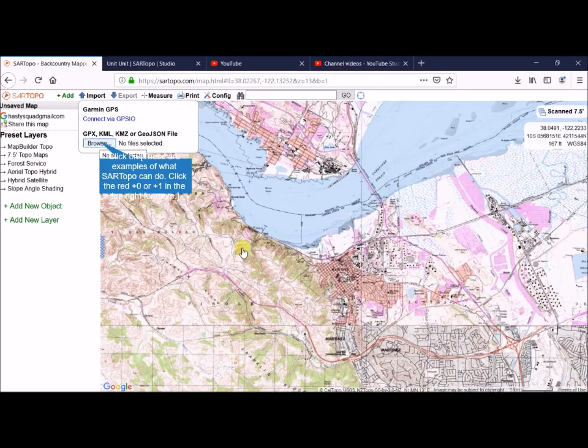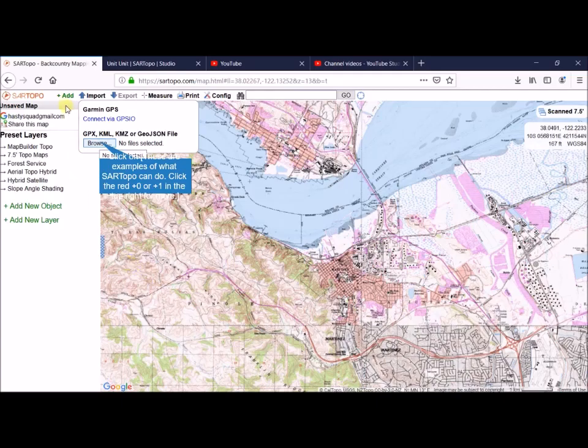You also notice that when we first start up, we have an unsaved map. The X here means I can delete any map. I can delete the current map. Now, the current map, there is nothing on it. We have not created any objects or features, and we have not saved anything. So deleting the current map right now would not do anything or mean anything, but I will show you what it does in just a moment, because it'll also make a difference when we learn to save the map.